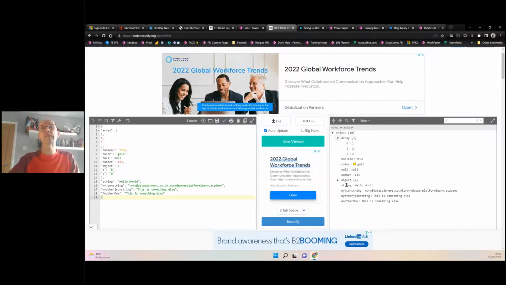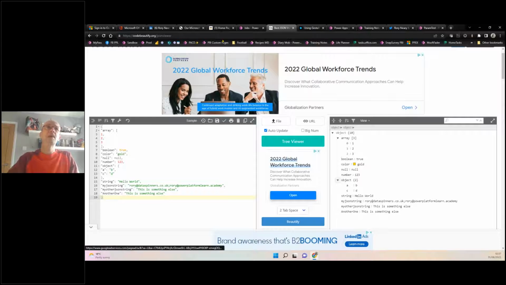This isn't the only time that we're going to see this, but you can see we've got an object that contains different things. Here you've got a color, lots of different cool things here. I don't even know how they managed to get the gold thing in there. That's very clever. I always use Code Beautify when I want to understand the nature of an object that I've created.